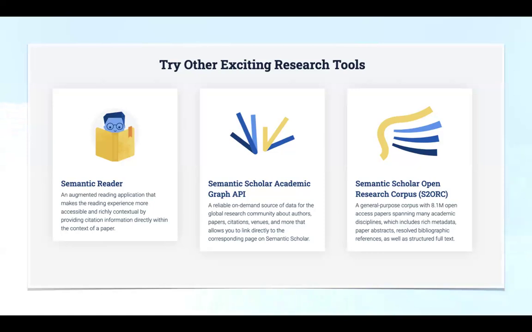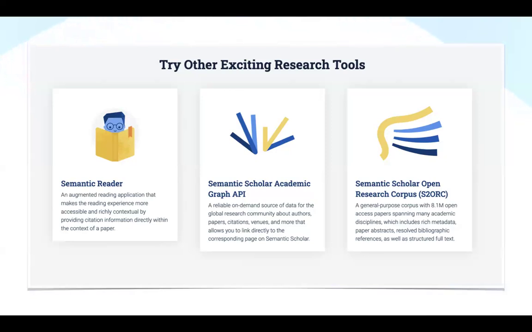This allows for other resources to link to Semantic Scholar and use them as part of, like I said before, the backbone of their projects. And so something like a Research Rabbit or Connected Papers relies on the work that Semantic Scholar has done in order to graphically represent papers and citations and their relationships.